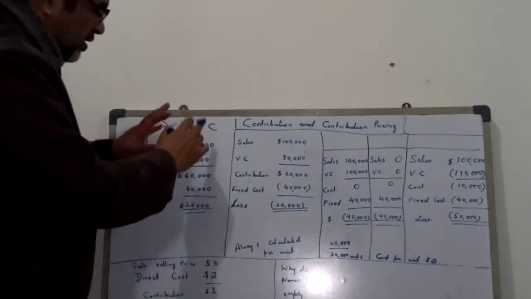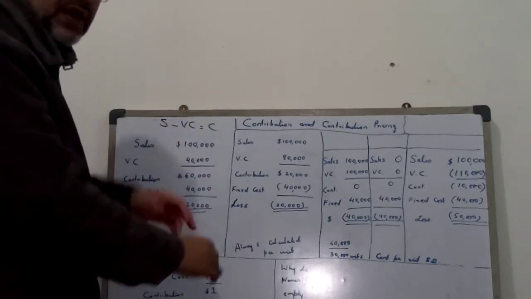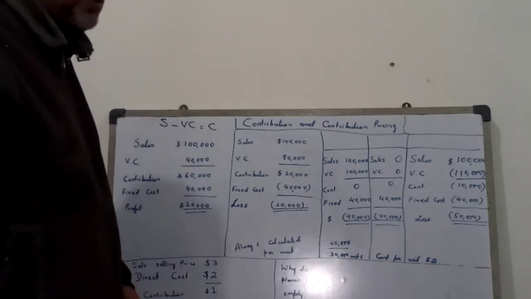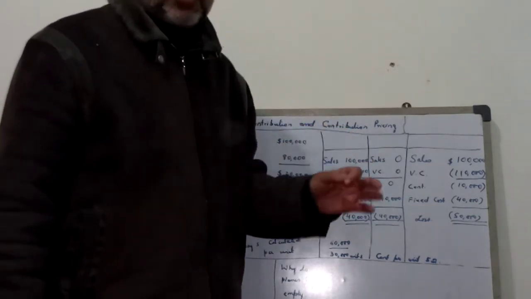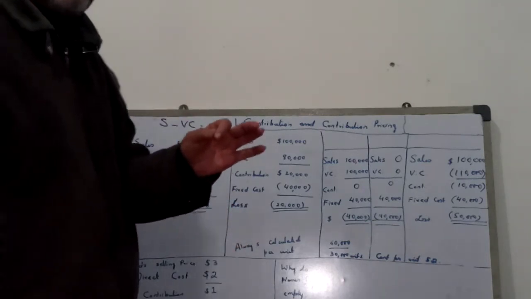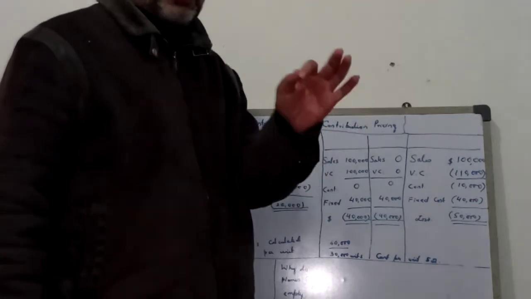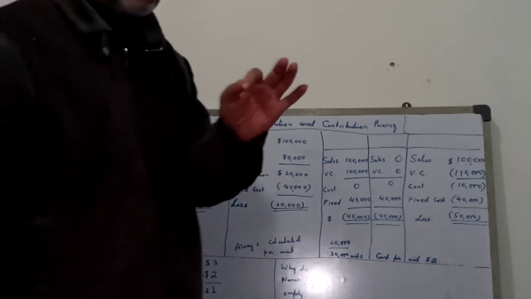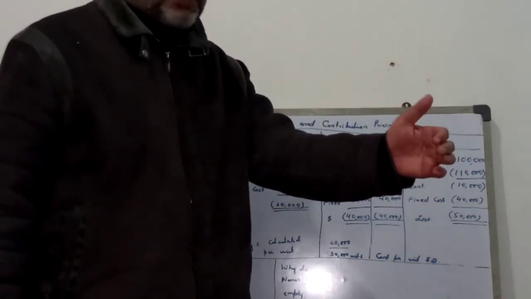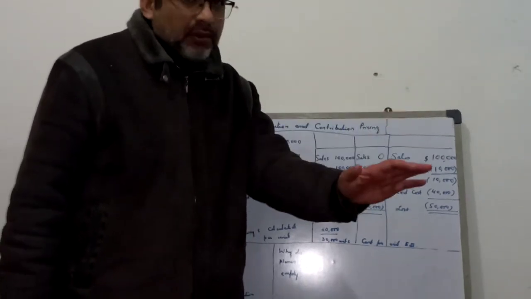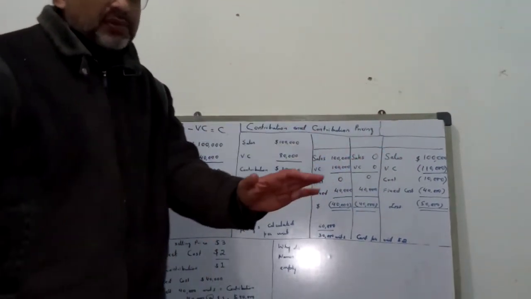So in this situation, there is no problem, no decision making involved. If I ask you, I'm making a profit on this product of 20,000, should I continue to make the product? The answer is extremely simple. Yes, continue. Why? Because we're making a profit of 20,000. But the problem arises when you start making losses, when you are manufacturing goods and you're not making profits. Then how do you decide whether you should continue the production process or you should halt it for some period of time? In other words, shut it down for some period of time. The shutdown situation. And wait for things to improve.